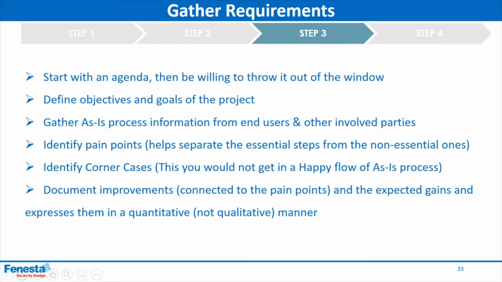And document the improvements that they expect, what kind of gains they expect in a quantitative manner. In a qualitative manner, we do talk about a lot, but if you are able to identify in a quantitative manner what kind of improvements you want to bring into the process, that will help a lot in bringing in your process improvements.